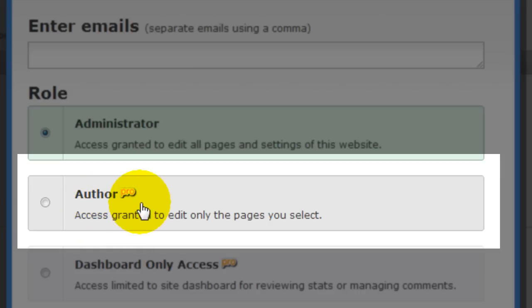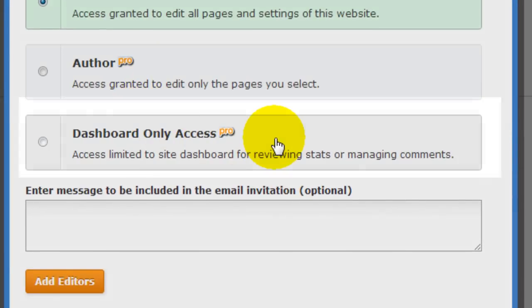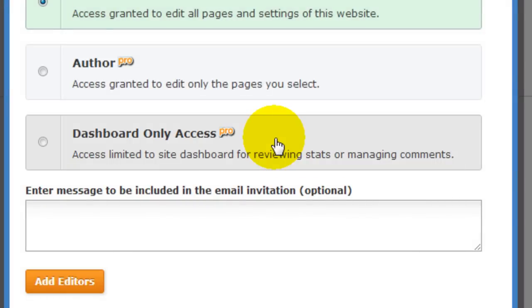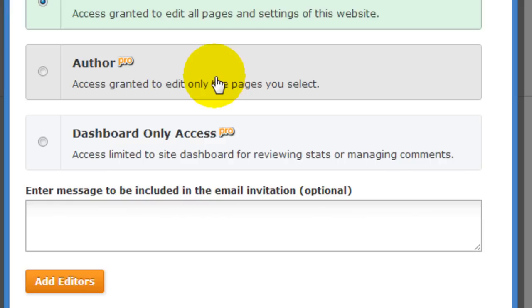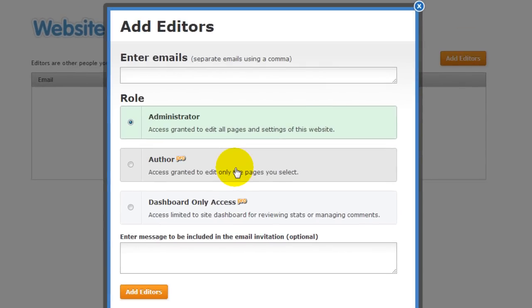But if you're serious about running a website and you're going to invite other people to come in to make changes for you, this is a tool that will give you a ton of flexibility. The last option here is dashboard access only, basically inviting people in so they can manage your blog comments. I mean, that's the major part here. It's a little bit limiting, but I think the majority of you guys will find the author option very, very useful, especially if you're going to hire people to build parts of your website while you focus on other tasks.